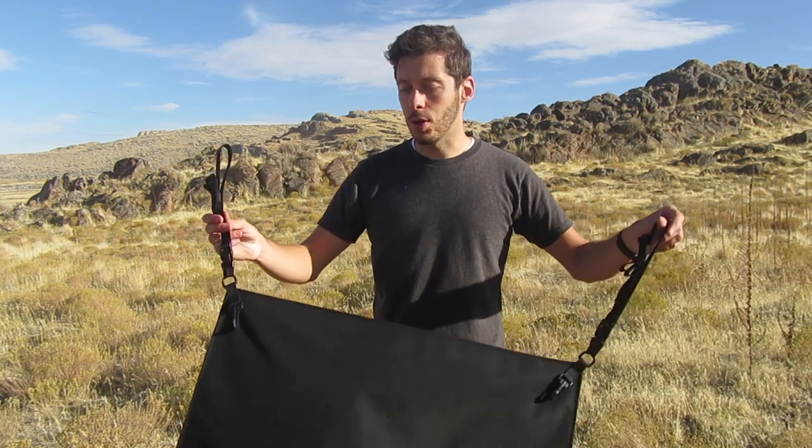And again, this will work only if your vehicle has four grab handles. Some only have three, some don't have one over the driver's seat. So you're gonna wanna check your vehicle to make sure it has four before you purchase this. But let me show you how it works.